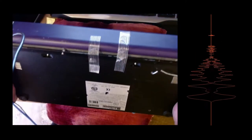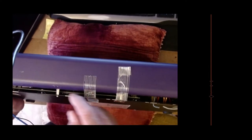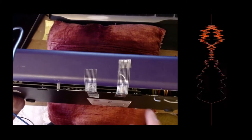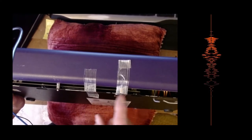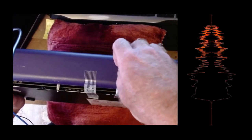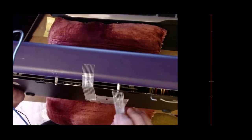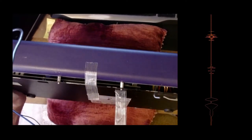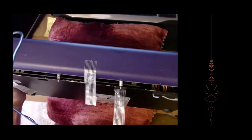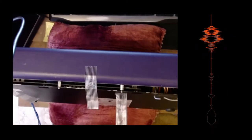Just another thing, on mine you've probably never seen a command station like this. I've got some extra cooling slots here, and that's because the power supply I put in with the wires won't close down effectively. So I've put little posts, and I couldn't find nuts for those. So instead I used some sticky tape, which holds it like screws do. See, if it works, I'll do it. I'm not very good at making things look nice. I'm just happy to get it working again, especially with the recent prices increasing for command stations. I just can't afford to get another one.